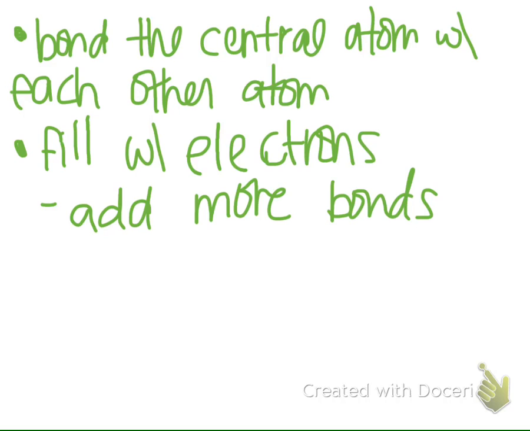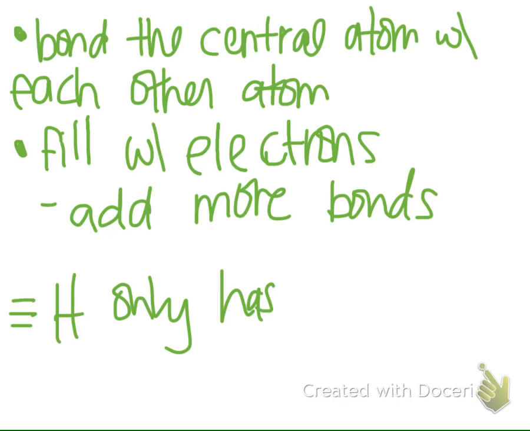And then last but not least, we have to remember hydrogen only has 1 valence electron. That means it cannot have a lone pair, it cannot have more than one bond, it cannot be the central atom. Don't try and make hydrogen a superhero. Hydrogen just gets to be on the outside. Cannot have a lone pair, cannot have a double bond, cannot be the central atom. Those are like cardinal rules of Lewis structures.